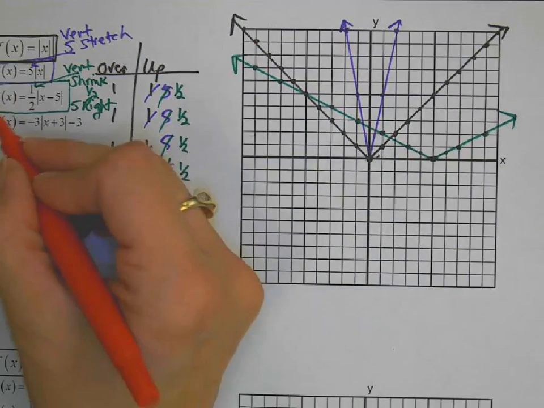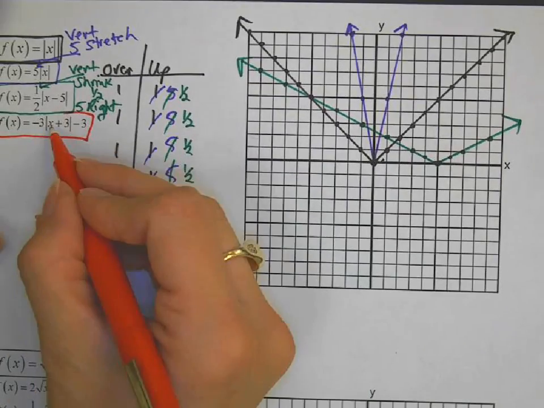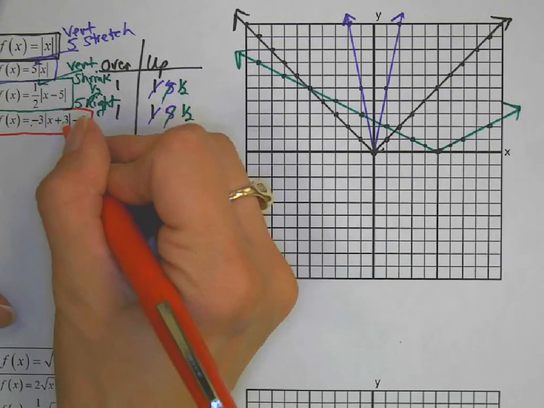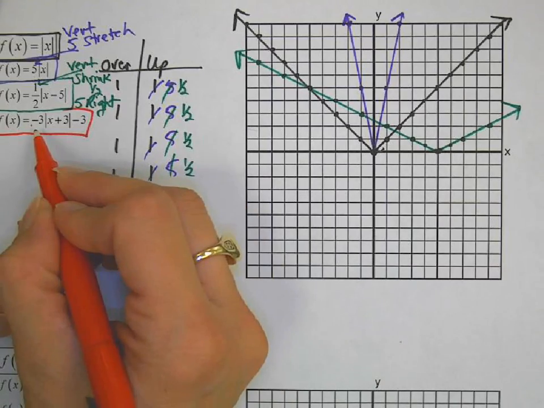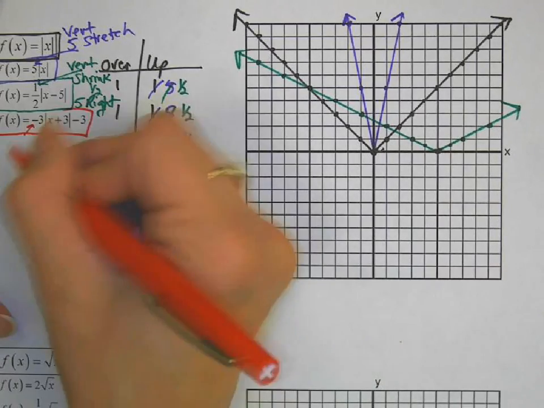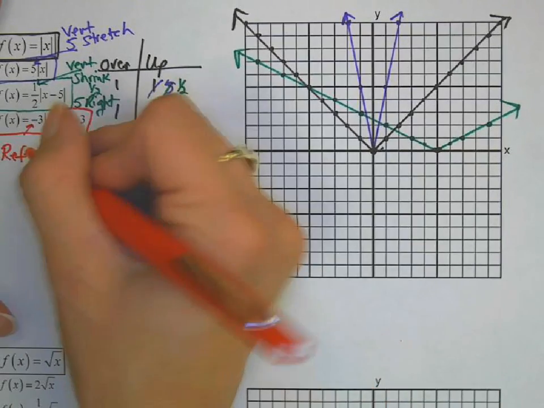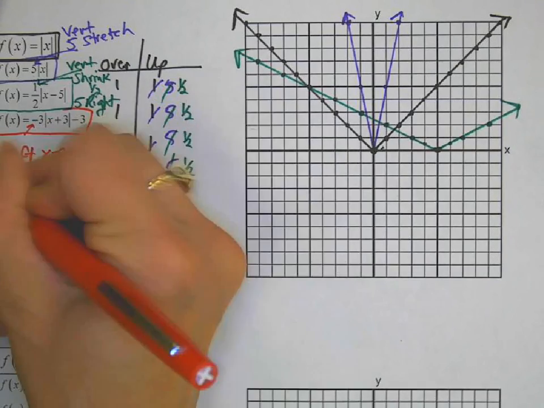And the last one. Is this equation ready? Everything ready? Is the x alone? X plus 3? Yeah, that's good. 1, 2, 3. There's 4 transformations. From left to right, you must do them in order. This first transformation means reflect over which axis? That's going to be a reflect over the x-axis.